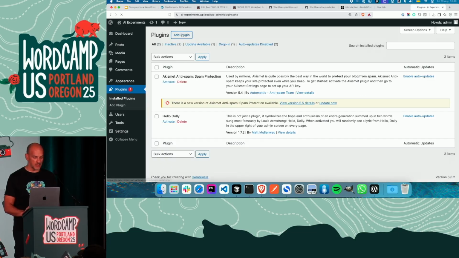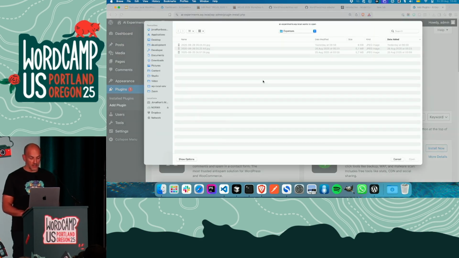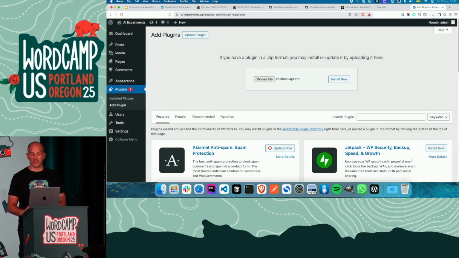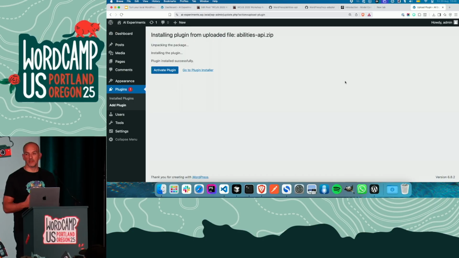Okay. So now we're just going to do good old plugin install. The first thing I'm going to install is the Abilities API plugin. Now, if you don't know, and I don't know if James mentioned this in his talk, but the Abilities API is something that is planned to be shipped in WordPress 6.9. It enables this MCP tooling for us. It also enables a couple of other cool things.